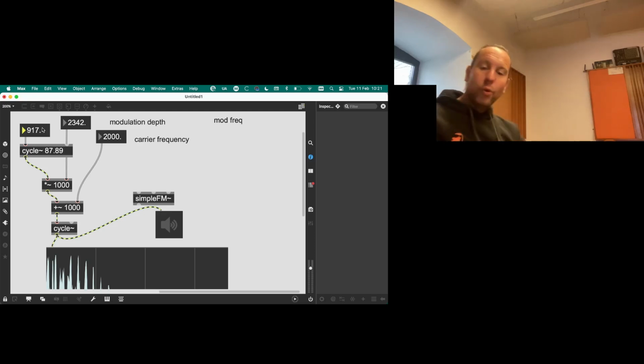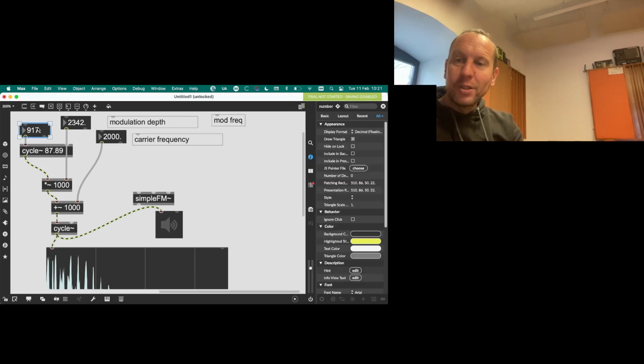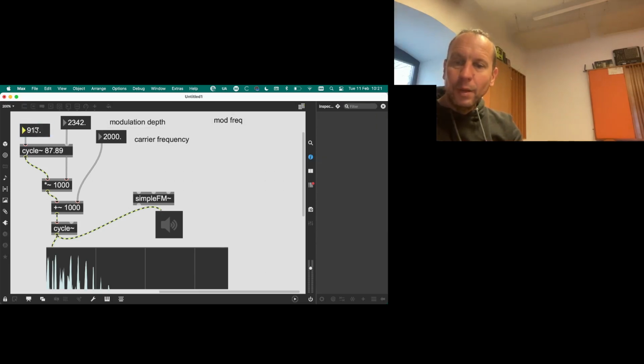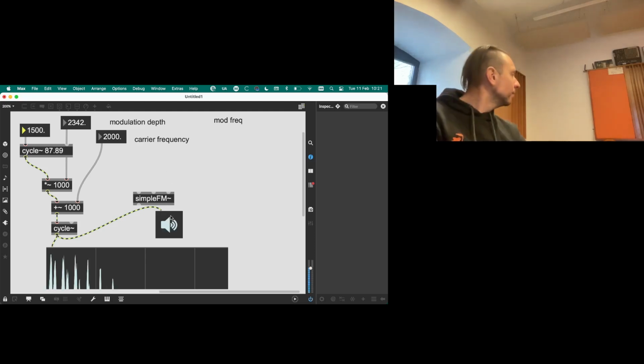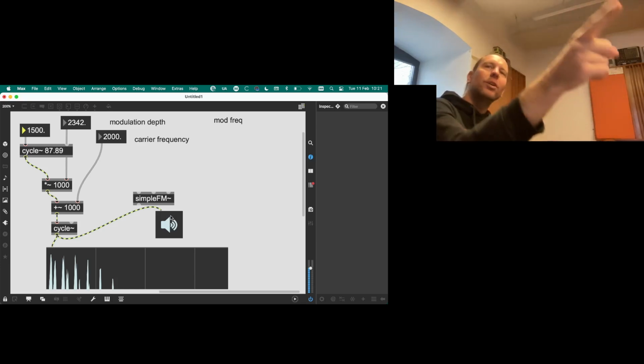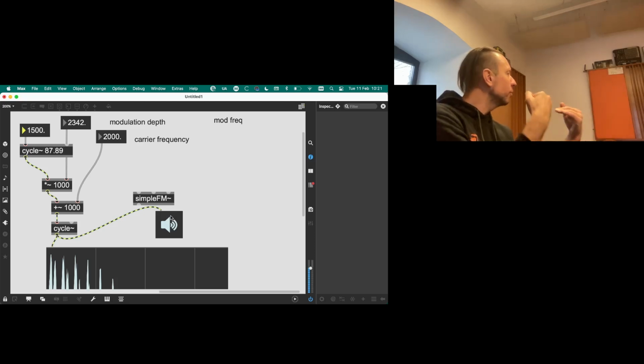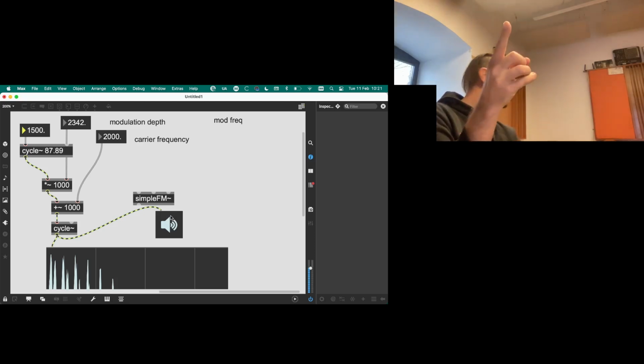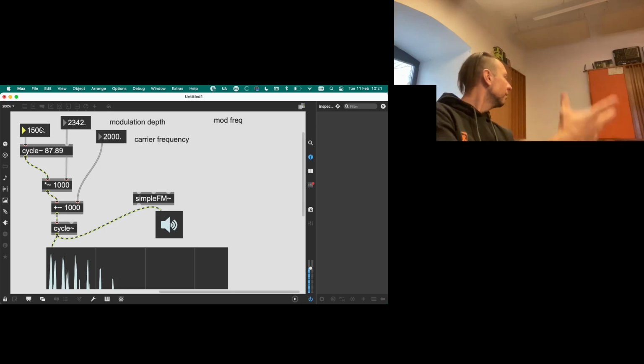Okay? Now, the funny thing is that if I do, for example, let me do 1500. You see, this again is a harmonic spectrum. I mean, it's not bang on certain harmonics, because now actually it takes 3000, but there is a harmonic relationship. There is a simple harmonic relationship. In fact, it's the relationship of a fifth, 3/2 ratio. And it's a harmonic spectrum. It almost sounds like an instrument.